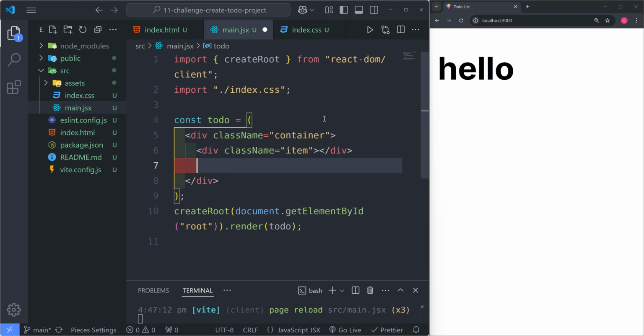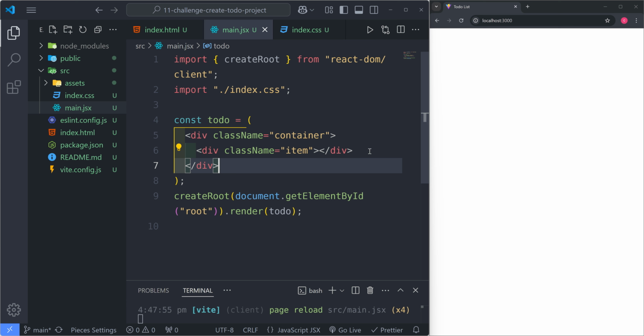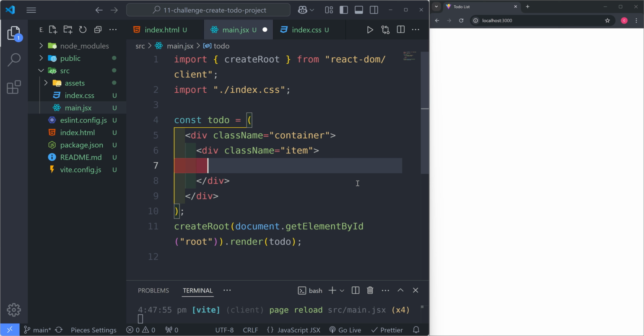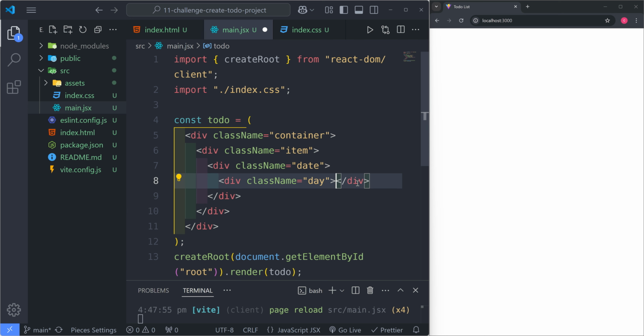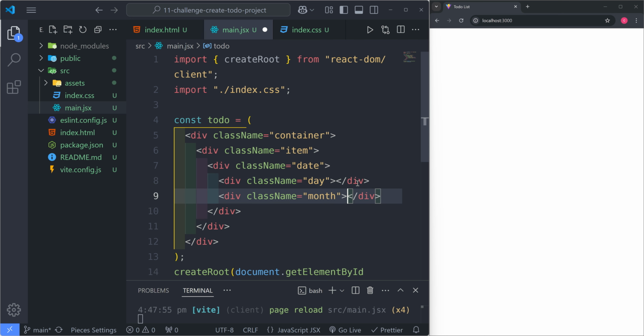Then create a second layer for the item container. This will be the main container for each to-do item, containing the date, title, and description. In the date section, break this into two parts, day and month.